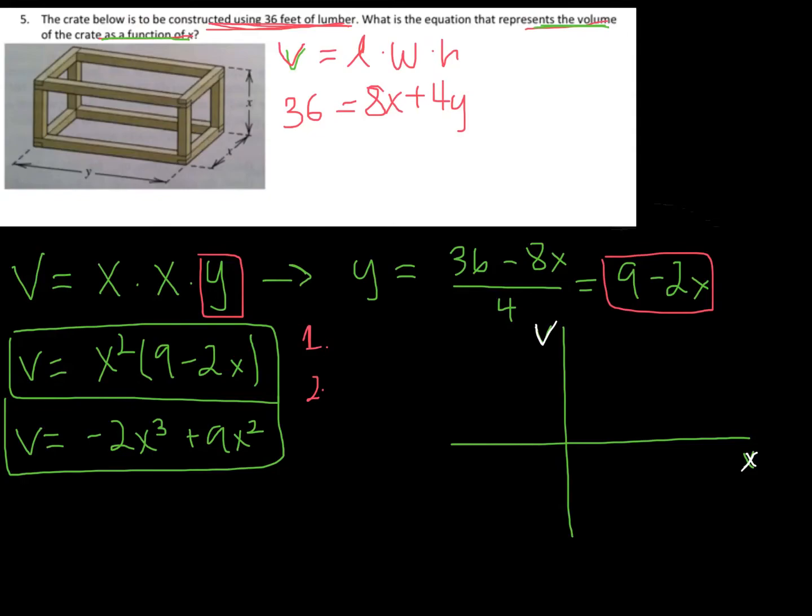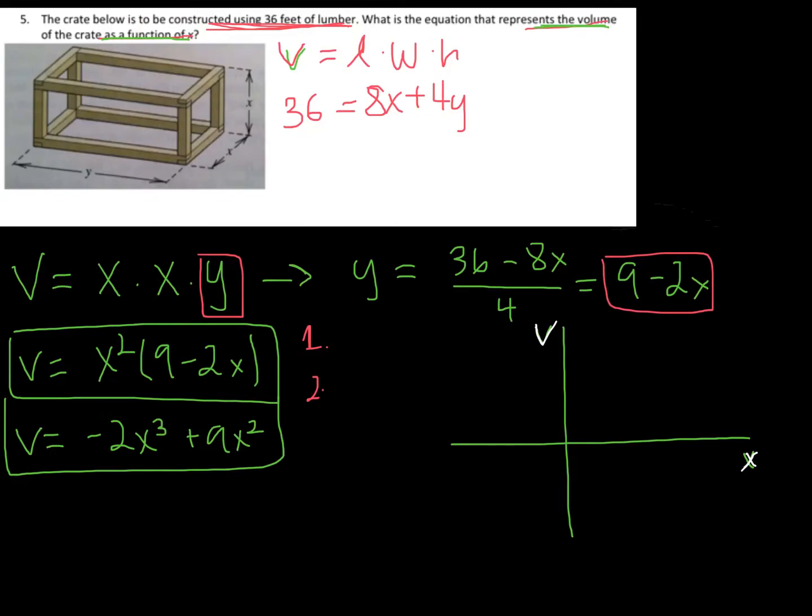So what's the shape? You might be very tempted to say, well, it's a cubic, so it'll look like this. Basic shape, something like that. But note that the leading coefficient is negative, and if I'm using only this function here, I would have to think about how I know it's cubic. This is a squared times a single degree, so it'd be cubic. And what would the leading coefficient of my cubic term be? Well, it would come from this multiplication, so it'd be negative 2. So that's why it's helpful to maybe multiply it out.